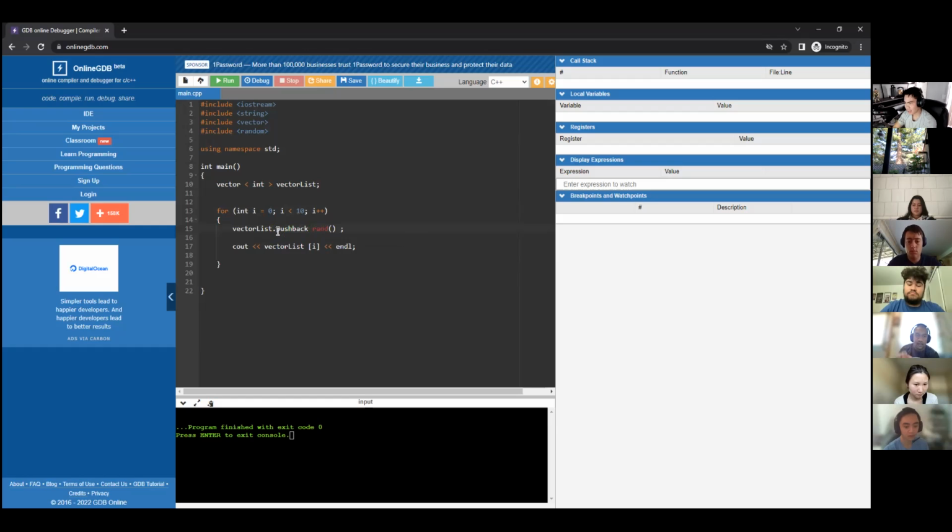Underscore, push underscore back. And then you can place the rand inside the parentheses. Like this. Perfect. That should work.